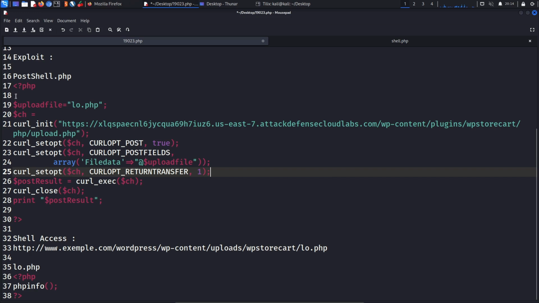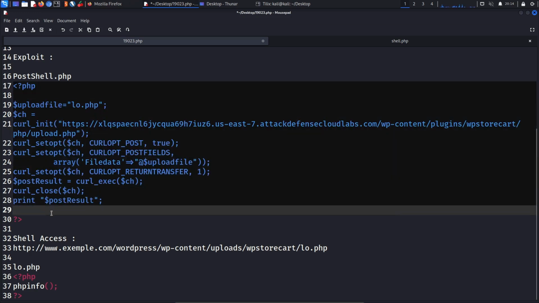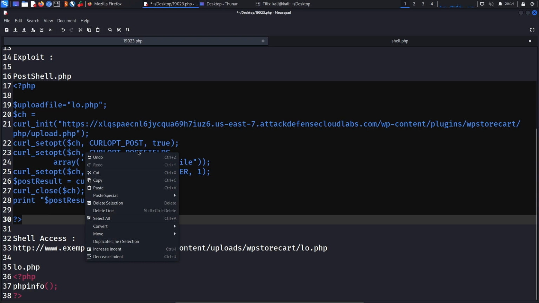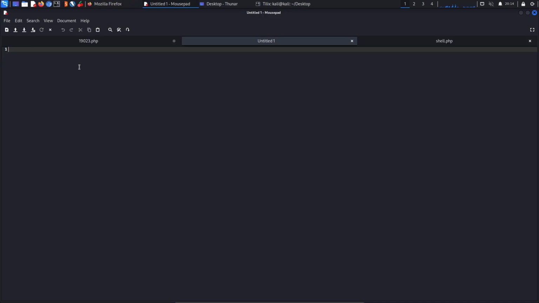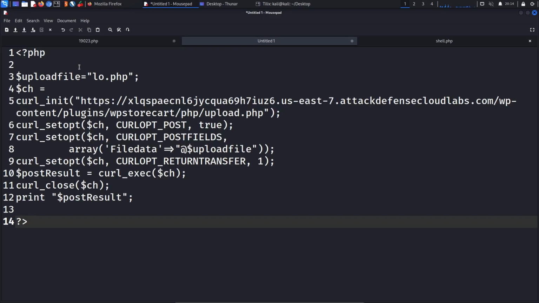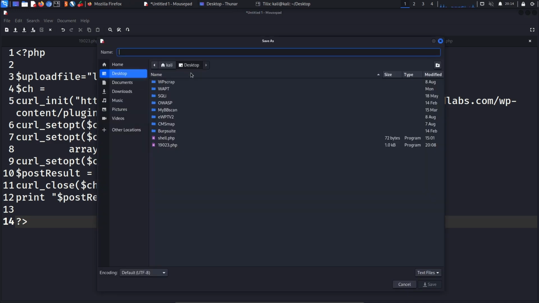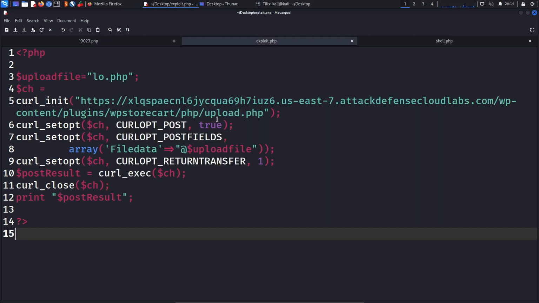So as I said, I will copy this here, and we'll first need to test it, and I'll show you how to run a PHP exploit or script locally on Kali. You just need to make sure you have PHP installed. So I'll paste this in here, and I'm going to save this on my desktop now, and I'm going to save it as exploit.php, and I'm just going to make sure that this is set to all files here. There we are, so save that.